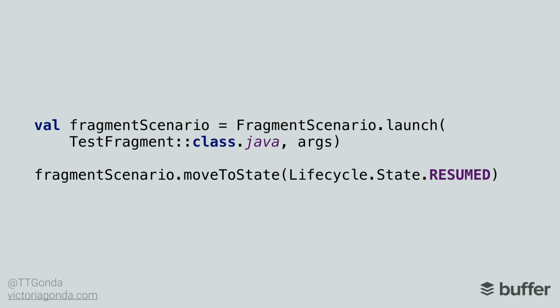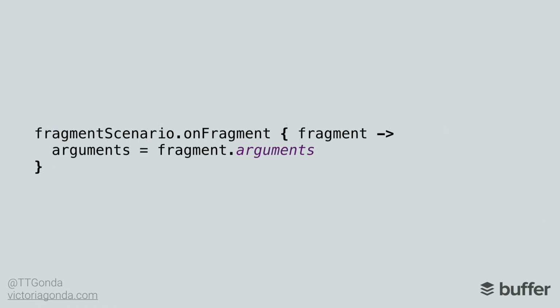It has the same control over lifecycle events that you get with activity scenario. When using this, you do need to make sure you build your fragment in a way to be relatively independent of the activity that it's in, but you should probably want to do this anyway, so that you can use your fragment in different places. You can also access the fragment block with onFragment. There's also a similar onActivity method for the activity scenario.